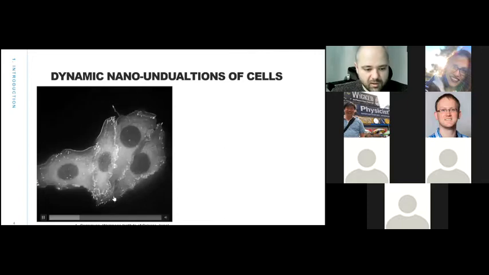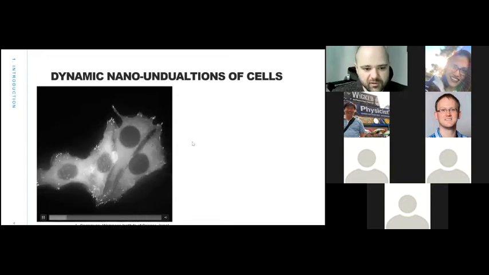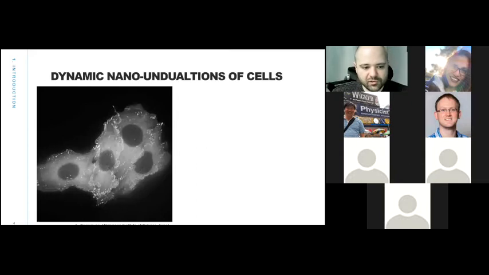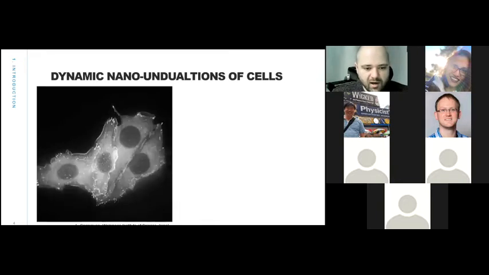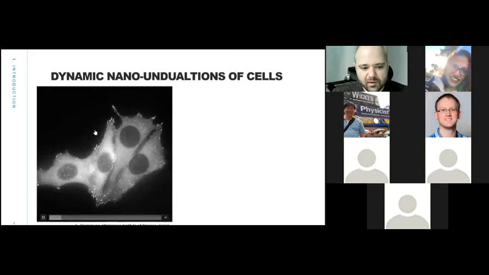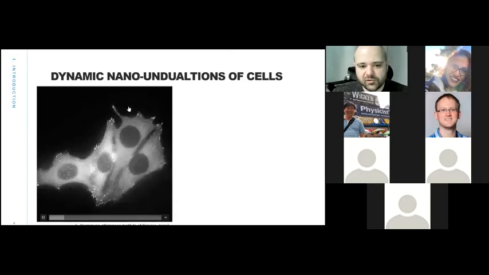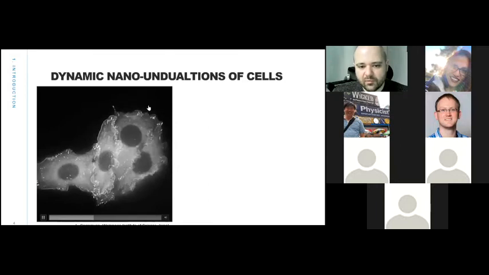Around the same time, there was this sort of awareness that cells are actually quite dynamic. And in this short video here, you can see how the cell membrane actually ripples and ruffles at the nanoscale and at quite high speeds actually. And what we're seeing here is the membrane reaching out into the neighboring space around these cells, and the white specks that you can see are actually cell adhesions. You can see new adhesions forming where the membrane has probed the surface.